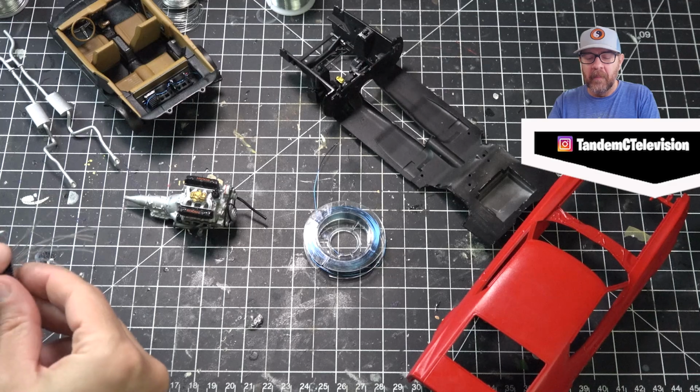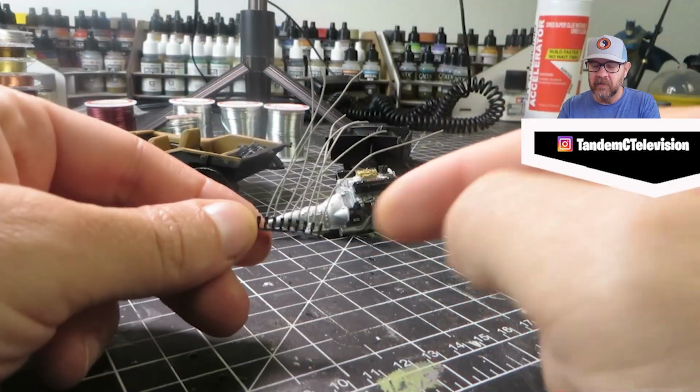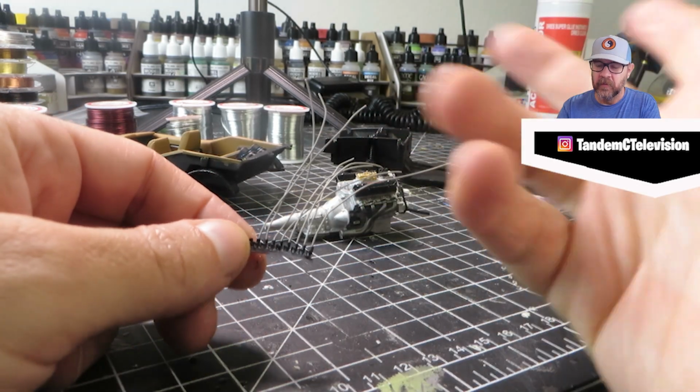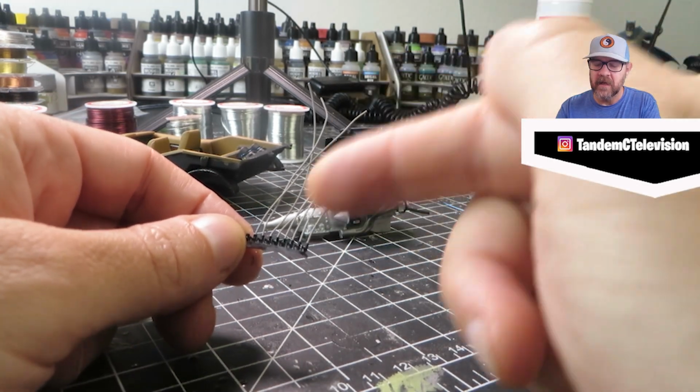So I started building the plug wires, which are actually looking very good. I got my 90-degree plug-ins. I went ahead and just cut full lengths of wires. Obviously, these will get cut down to different lengths.